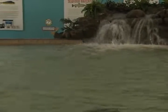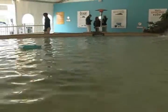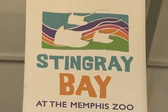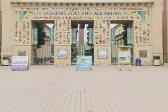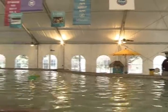These stingrays may seem like they are in their natural habitat, but they are really swimming in a 17,000-gallon exhibit called Stingray Bay that recently opened up to the public here at the Memphis Zoo. A lot of people are excited about it — an exhibit filled with stingrays and sharks. The Memphis Zoo is one of many zoos across the country to partner with Living Exhibits, a company that provides habitat resources to create this unique attraction.